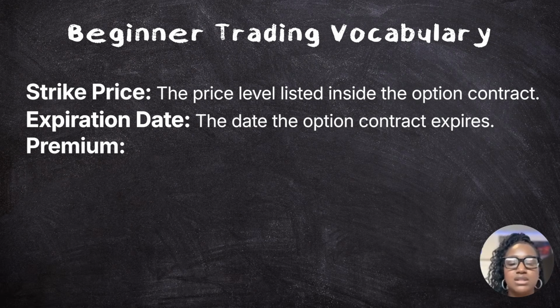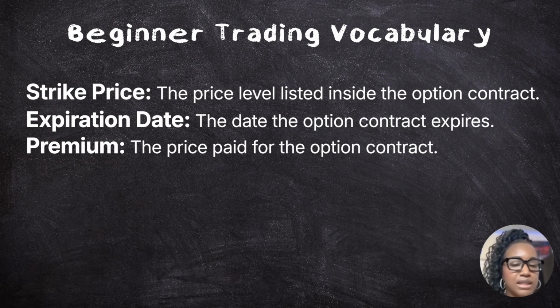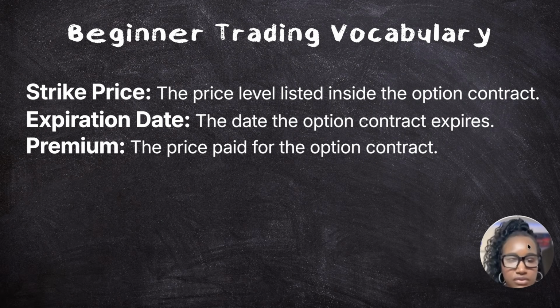Now, premium is the price you pay for the option contract. And this is very important here. If the premium is $2.50, you're not paying $2.50, y'all, for one contract. You're actually paying $250. So when you start to get into option contracts and trying to see what premiums work for your account, all you have to do is, when you see that decimal, just move it 2 places to the right to know how much you're actually going to be paying per contract, okay?